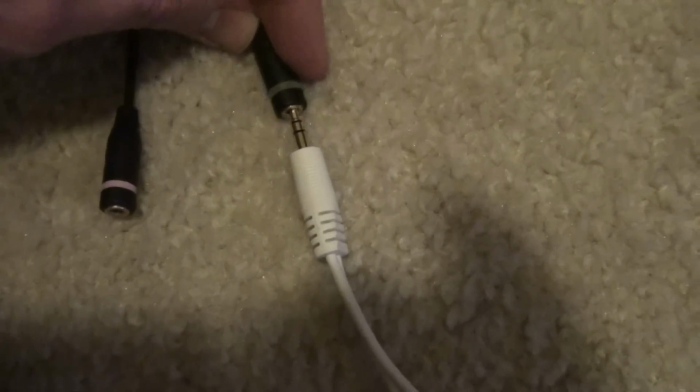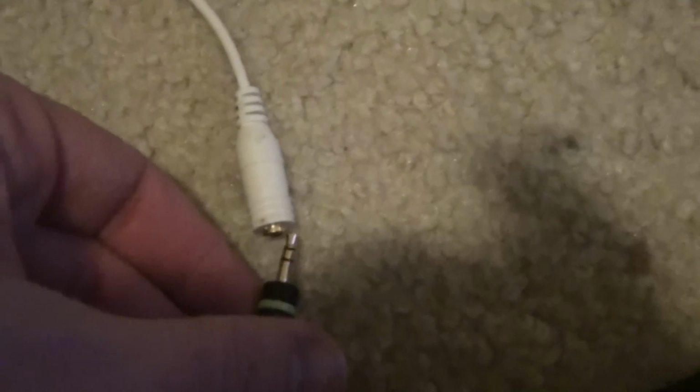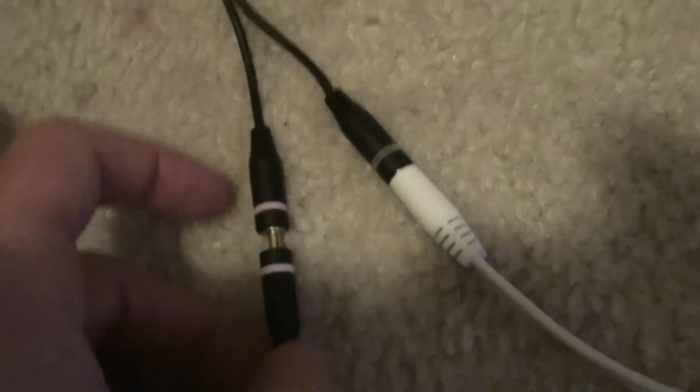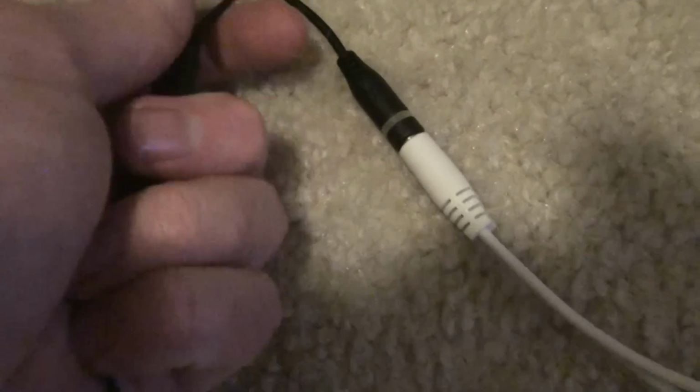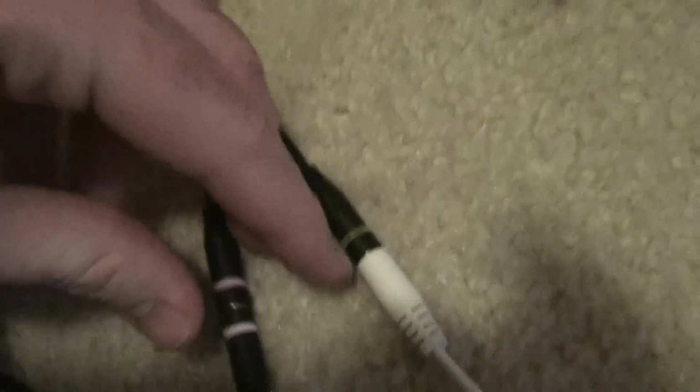So what I actually do with this is I plug it into the green side of the output from the mix amp, and then I take one of the green leads that's going to the headset and I plug it into the bottom here. Oh, you can hear it coming through my laptop already. Okay, now the other thing I do is I take the pink one that's coming from the headset and I just plug it directly into the pink one from the mix amp. And the reason I do that is because I'm taking my voice audio out through that PC mic jack in the back, so we don't need that.